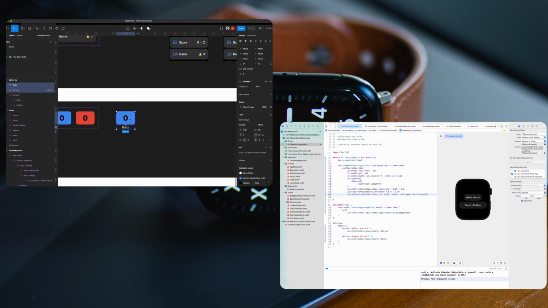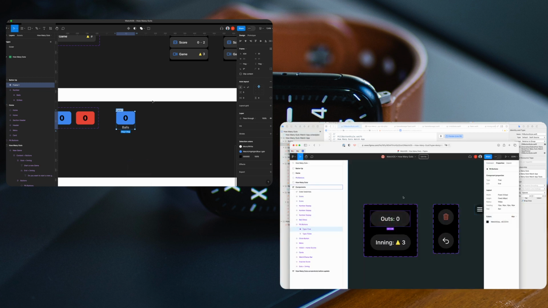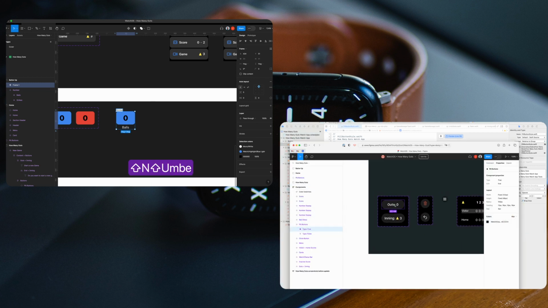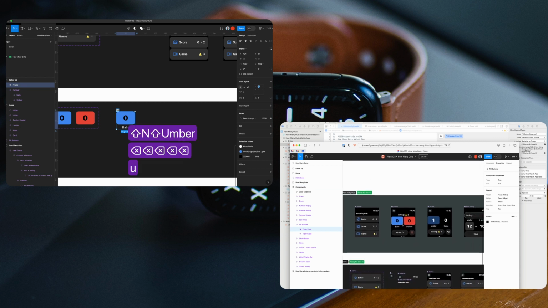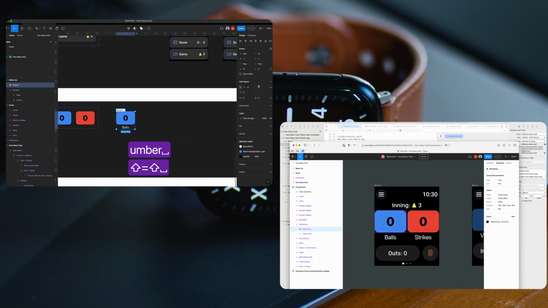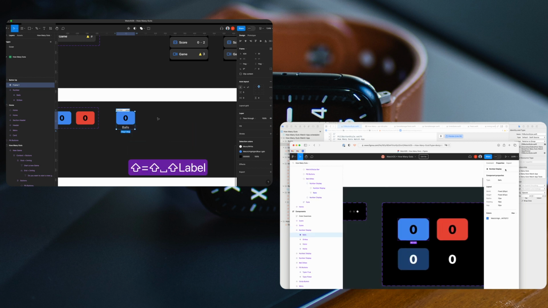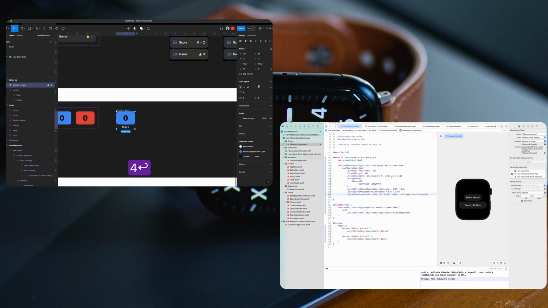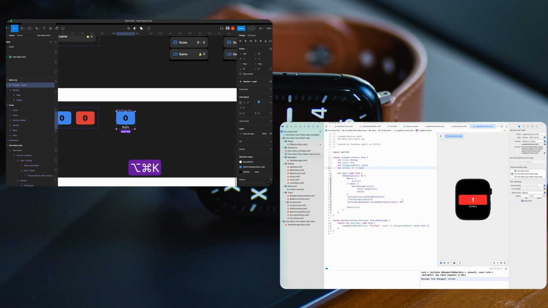And let's just grab those two and put them in another auto layout frame, and we'll call it for now number plus label. All right, and I typically do padding of 4 on this, and we go ahead and Option Command K, and now we have our new component there.